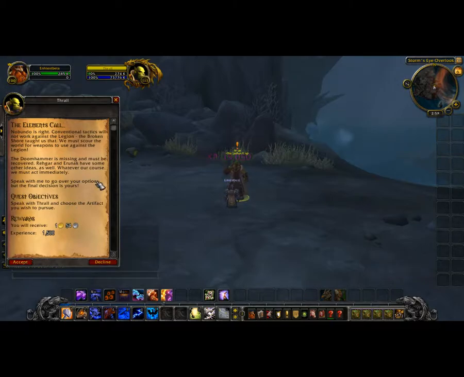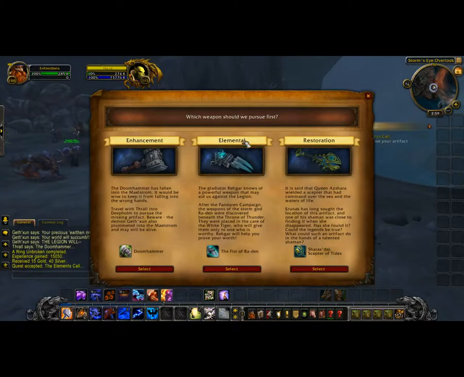Nobundo is right. Conventional tactics will not work against the Legion. The Broken Shore taught us that. We must scour the world for weapons to use against the Legion. The Doomhammer is missing and must be recovered. Reghar and Aranak have some other ideas as well. Whatever our course, we must act immediately. Speak with me to go over your options, but the final decision is yours. We must fight together.